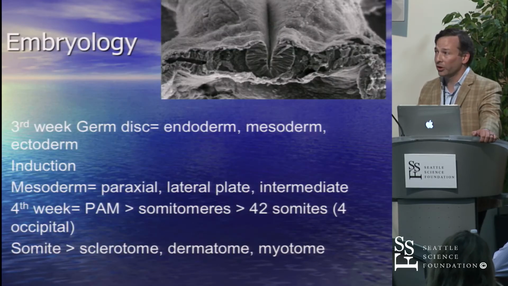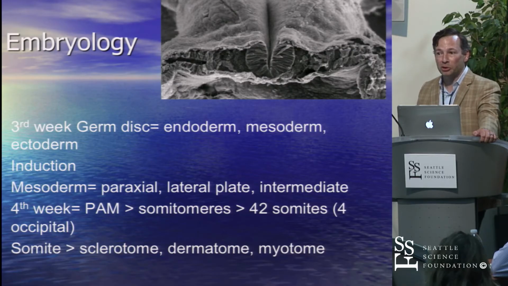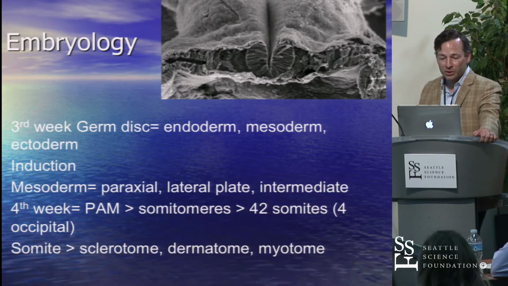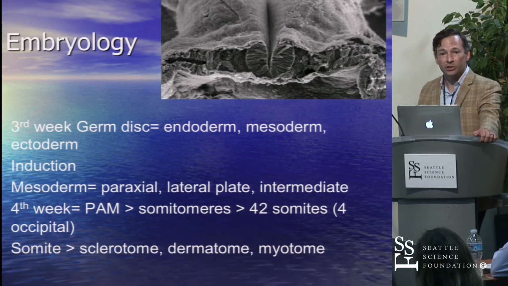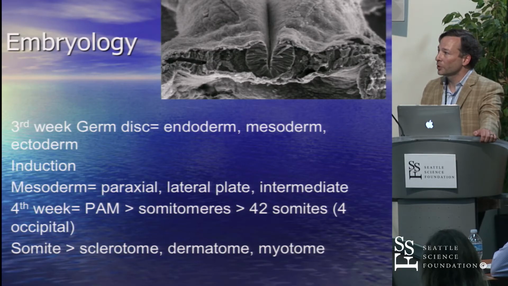And what I'd like to do is start by taking you from the ground up. Again, this will serve as a review for this crowd who knows this embryology and anatomy quite well. So third week of development, there's gastrulation, and we have a three-layered disc made up of endoderm, mesoderm, and ectoderm. Remember that a notochord, a derivative of mesoderm, forms down the middle and induces the overlying ectoderm into neuroectoderm.